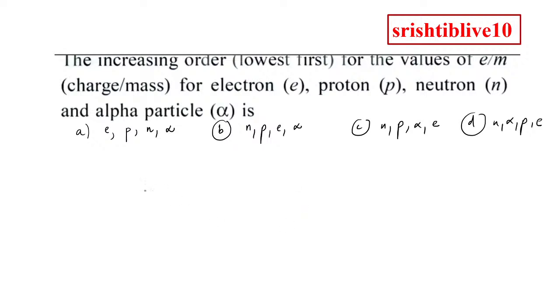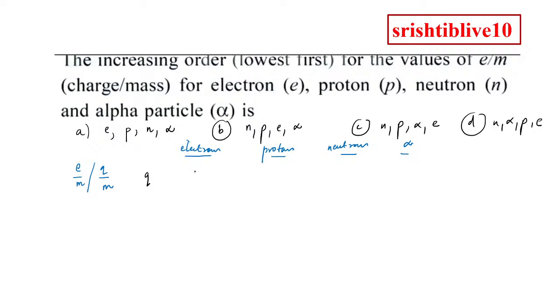Okay, all right, so let's try and approach this question. Very simple question. We have to find out the charge by mass ratio, that is e by m ratio or q by m ratio. We have electrons, protons, neutrons and alpha particle. First of all, let me know what is the charge of an electron. We know the charge of an electron is 1.6 into 10 to the power minus 19 coulombs, but I have discussed that we have to take relative charges, just to avoid our calculations.